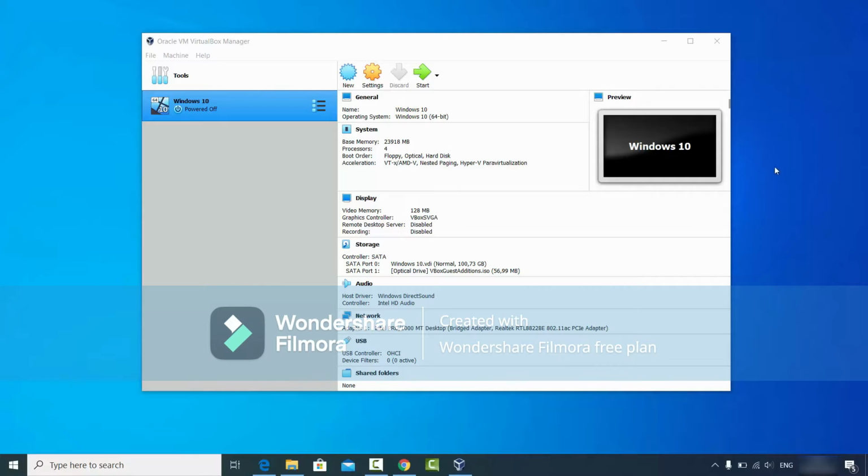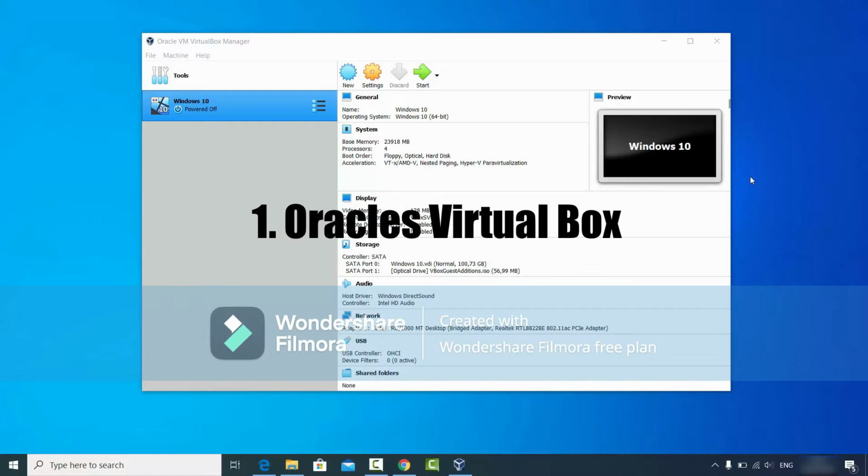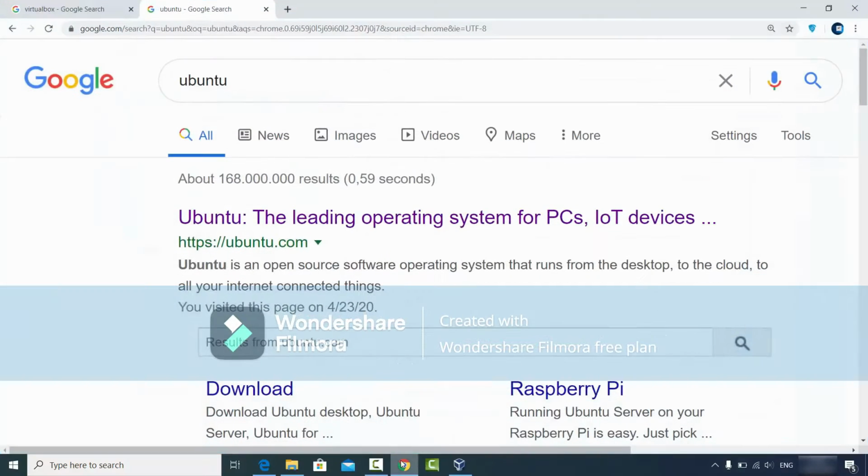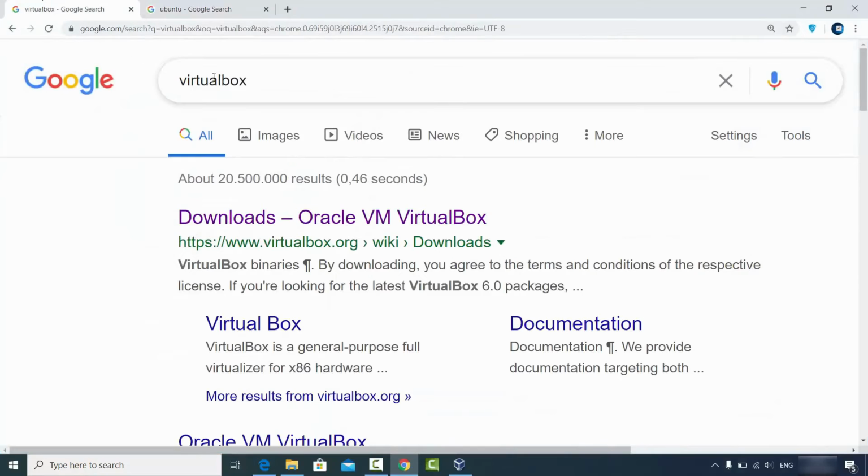To install the Ubuntu operating system virtually, you will require two things. First is VirtualBox, Oracle's VirtualBox, and second is an ISO file. To install VirtualBox, simply search in Google for VirtualBox, then click on this link.